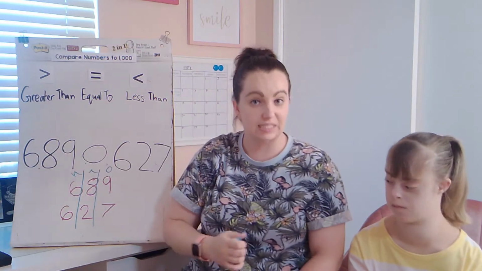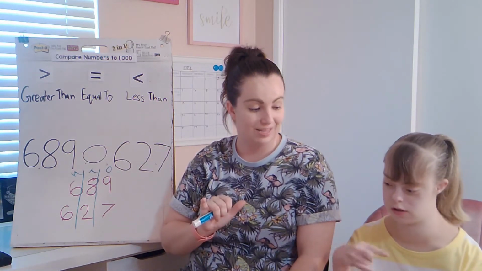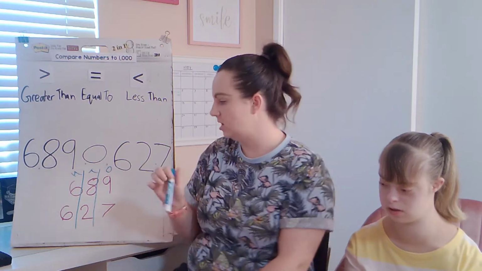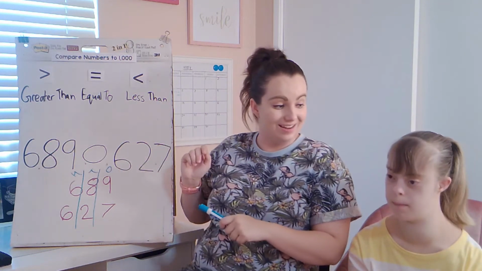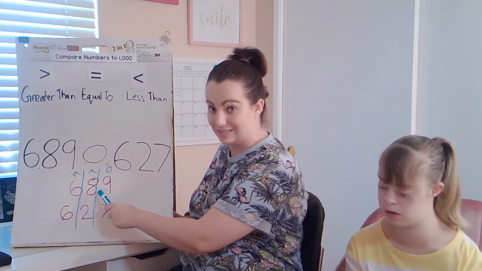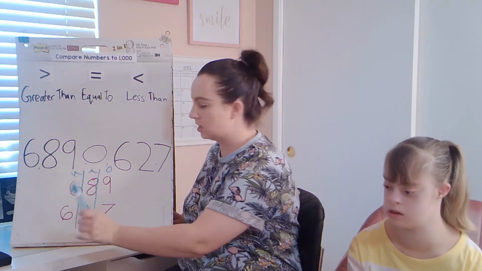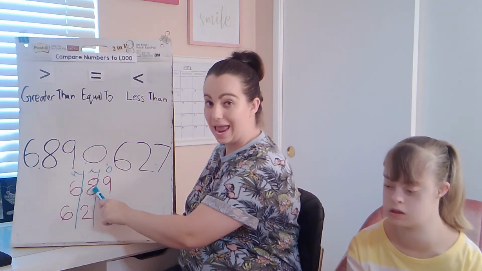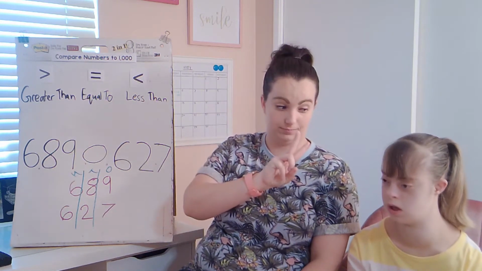Are 6 and 6 different or the same number? The same number, yes. But should I just rush in and go write the equal sign right away? Baby, I think I better go check the tens next. Let's make sure. 6 and 6, okay, both in 600. Now I look at the tens. I have 8 and 2.